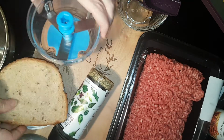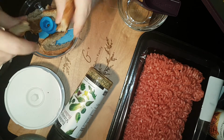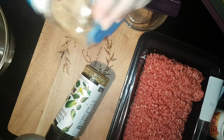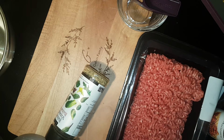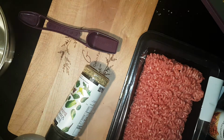I'm going to start out with our bread. I'm going to take the bread and put it into my chopper. The nice thing is that it just goes right in there and I just chop this baby up. I'm going to go ahead and add it to our prep bowls. The nice thing is our prep bowls have the measuring right on the side of it. They also have silicone lids that go right on top, and it comes in a set of 4, and it is so super helpful.